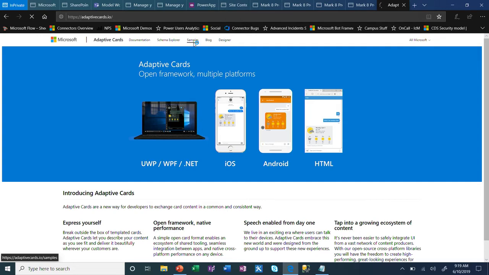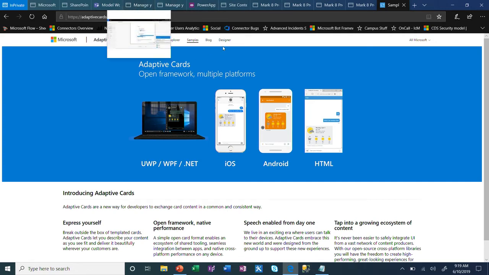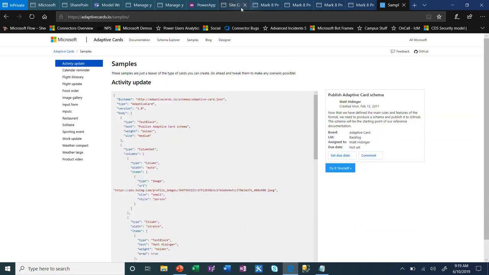Now, I took advantage of one of their samples. And so they have a ton of samples. Let's see if they'll come up so we can see them. A little bit of delay. If not, I will send you these links in the deck so that you'll be able to click on them and go and visit those things. But we have about 10 to 15 samples in there.